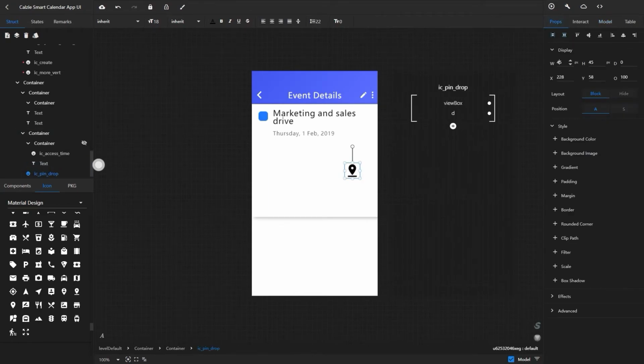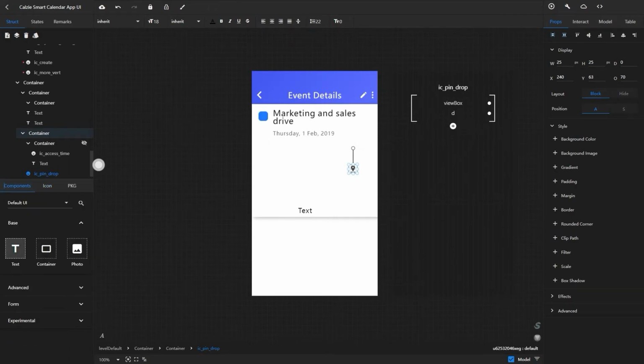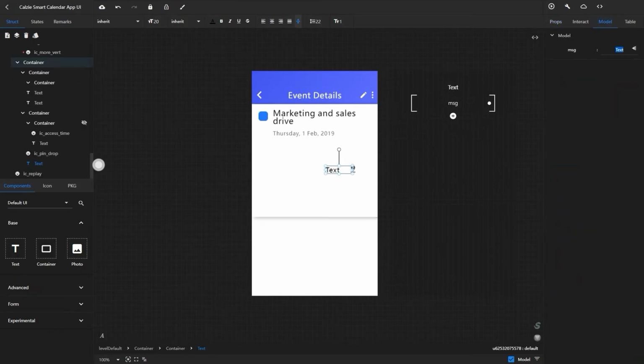Resize the icon. Add an opacity of 70%. Then add a text box. Enter text first.